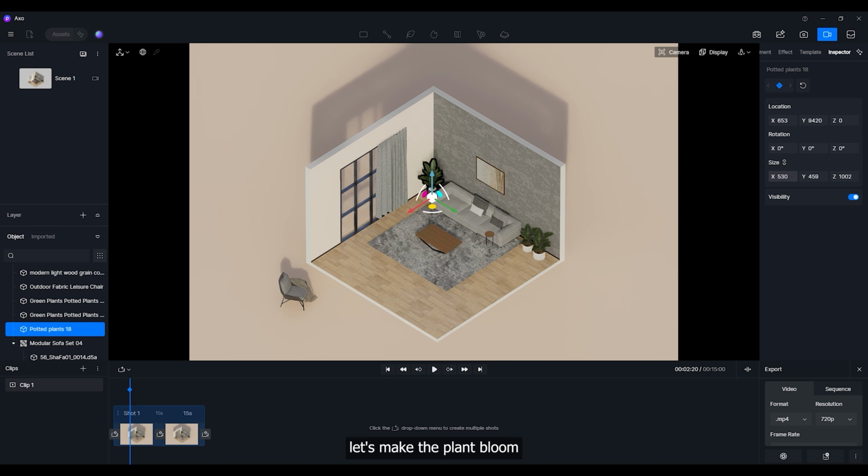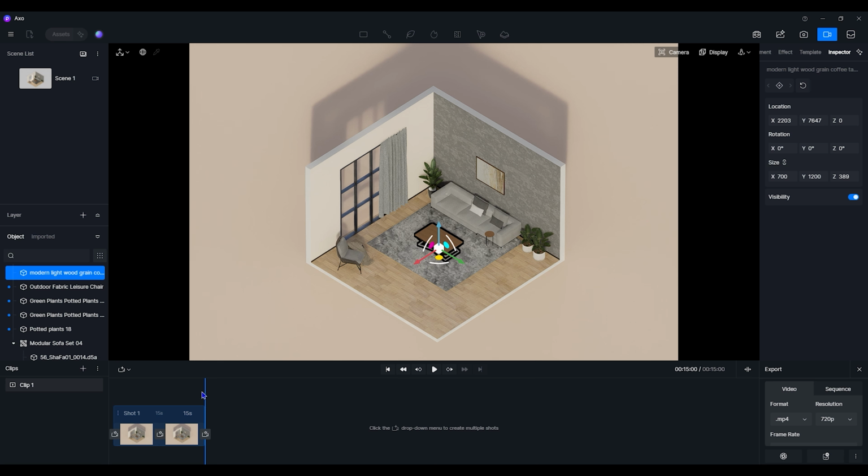Next, let's make the plant bloom into the scene. For that, reduce the plant size in the first keyframe and increase the size in the second. Both the objects are in sync. Next, for the table, we'll add in more excitement.